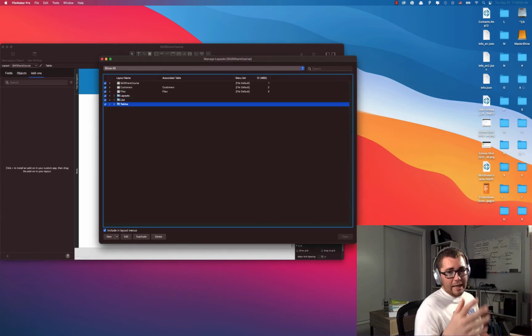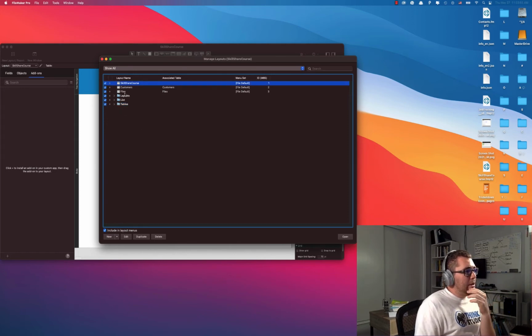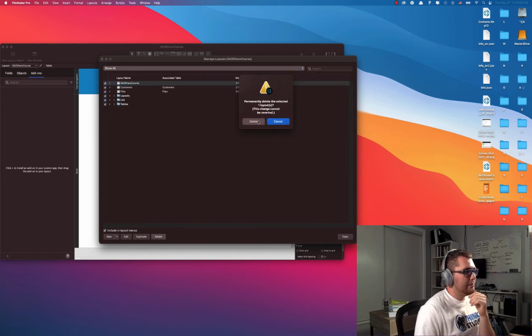And as your database grows, then you'll also create folders like desktop, iPhone, Android, web, and also some reports, to organize the database more. But since we're keeping it basic here, we're just going to keep it with these. You can notice that the first layout that FileMaker created was the original name of the database. We can actually go ahead and delete this.